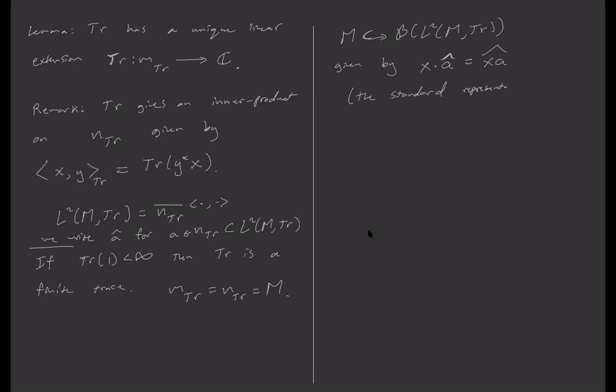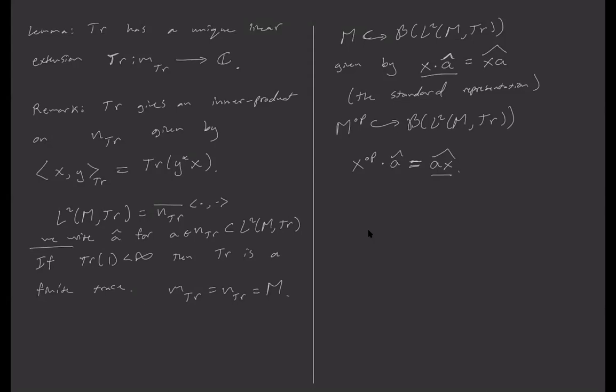We also have a representation of the opposite algebra. So this also naturally acts on L2, and this is by right multiplication. So here we have X op times A hat is going to be A X hat in this way. And from this formula, you see directly, and you can also verify, that this gives you a von Neumann algebra here. The opposite algebra is a von Neumann algebra, and this will commute with the action of M because M is acting by left multiplication. The opposite algebra is acting by right multiplication. And so these will indeed commute with each other.